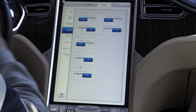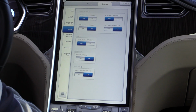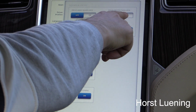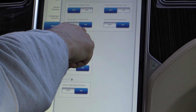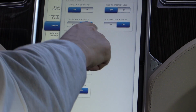The vehicle, you can say, drive away door lock, always off. We have no criminals here in our area, so this is a ghetto function. I don't need it. Child protection lock for the back seats, so that it can't open the doors. Walk away door lock, well, I like that, so I never forget to lock up the car.